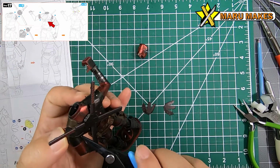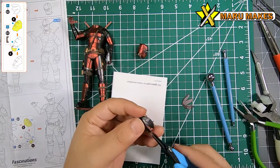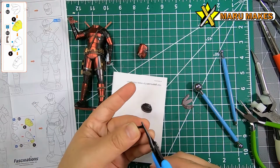As we're wrapping up this model now, I just have to do the shoulder pads and then attach the head to the neck. I just wanted to give an overall summary. This model was really great.